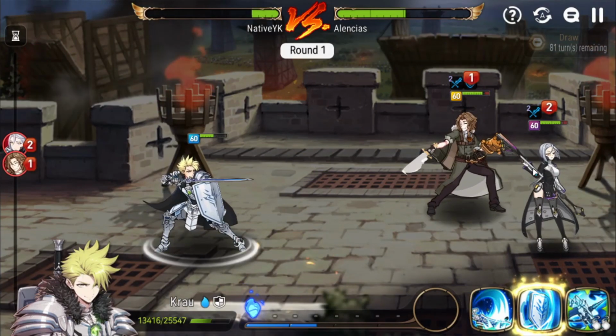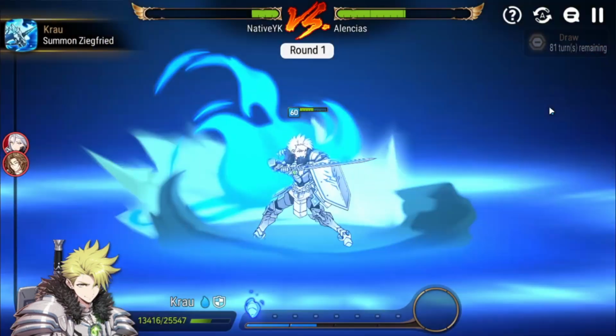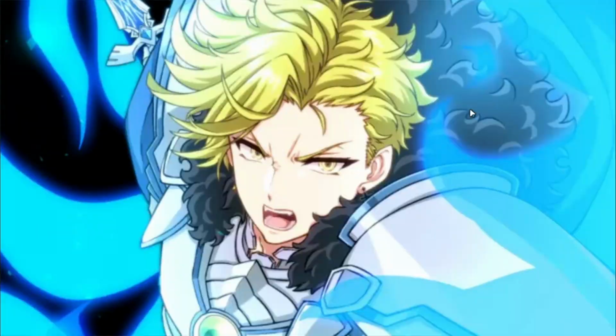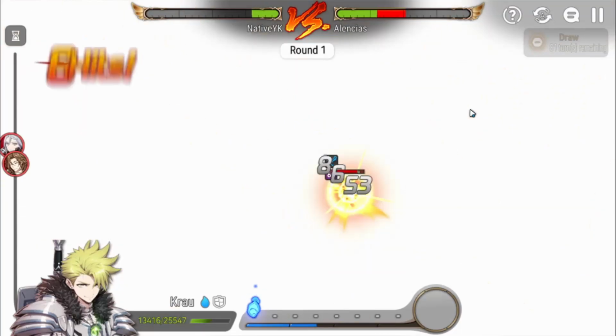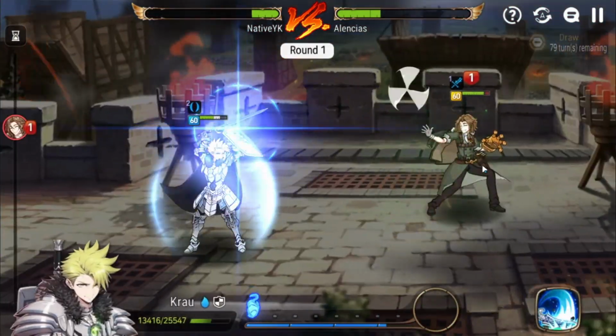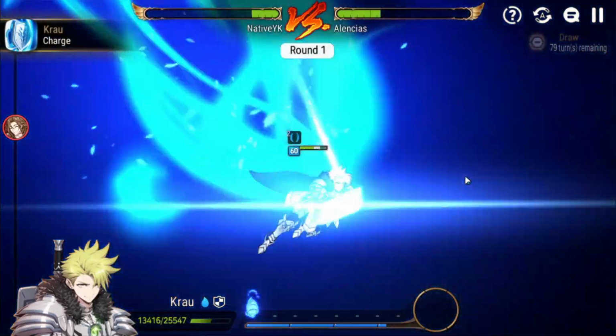I could early ulti here. I'm pretty sure this is enough. There's no damage mitigation here, so we should just kill. She wasn't that tanky to begin with either. There it is. Now this is the chunkier boy. This is a 12k. This is a 12k Blingo.